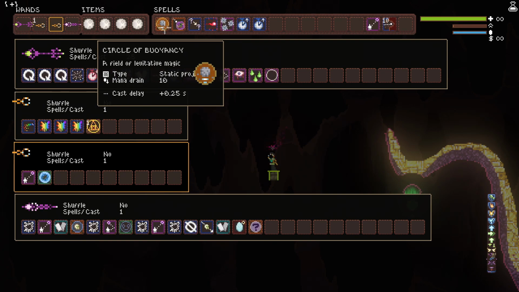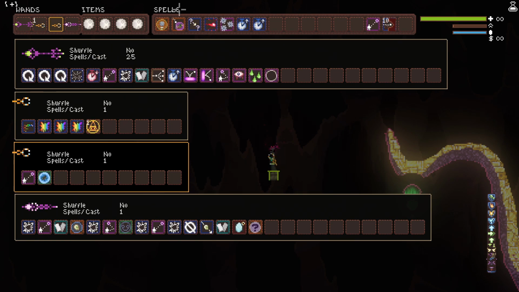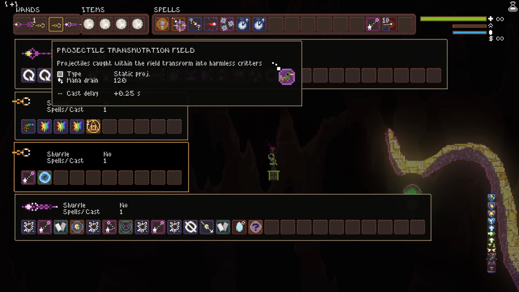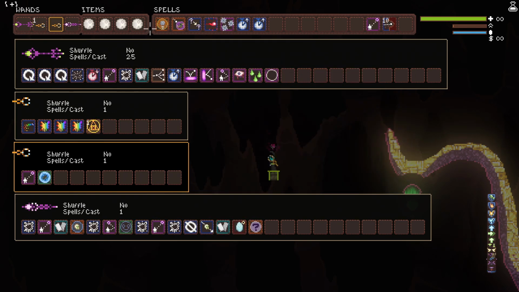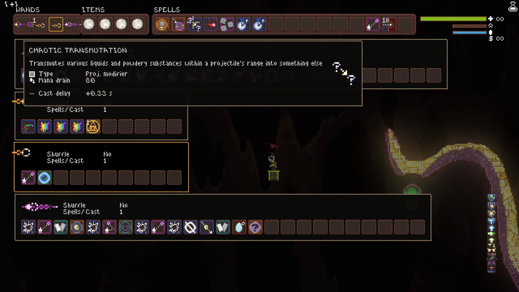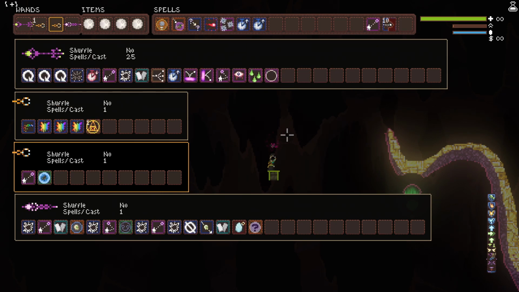But I thought about, hey, I know that Shadow Nia had been using projectile transmutation field. So I was like, okay, what can we do with that as well? So I tried to combine the two good aspects of them and use this to protect us a little bit more, and then have Circle of Buoyancy with transmutation on it, so that any liquid that fell on us would be transformed into something most likely safe.